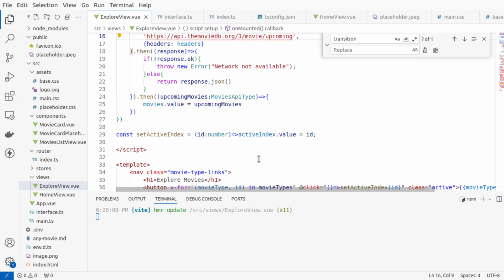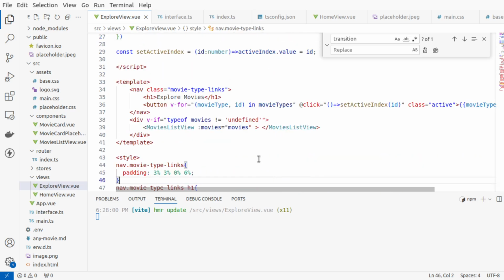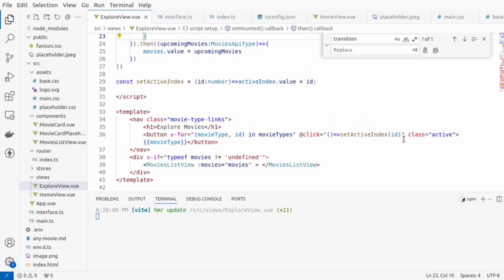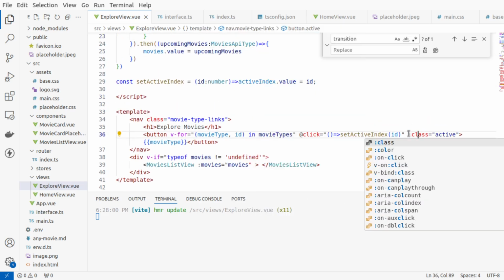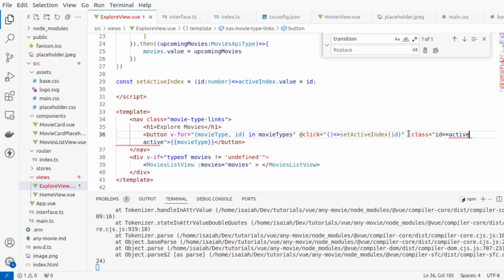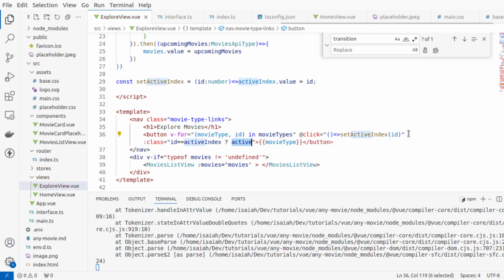Now we come back to the class here and say we use a directive for the class. So put something like this: if id equal to activeIndex, give us active, otherwise give us none.